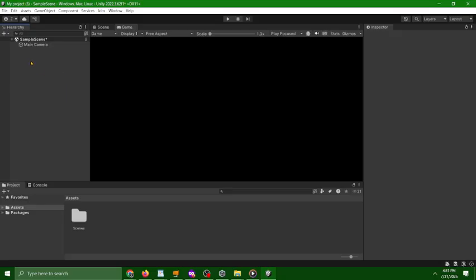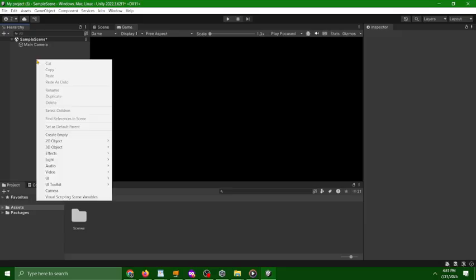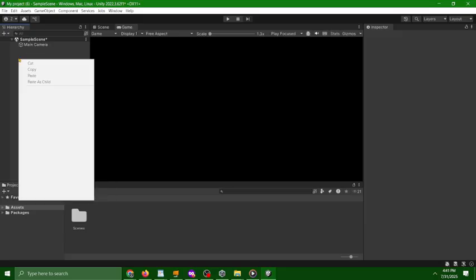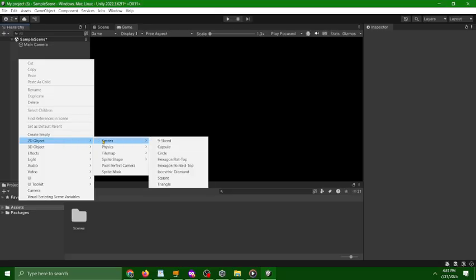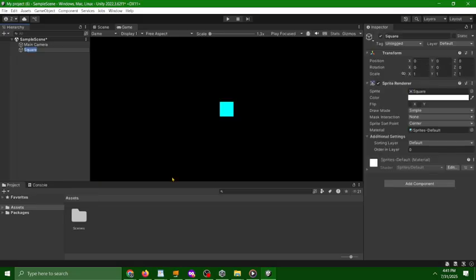And just to give you a sneak preview, we would do that by right-clicking over here in the Hierarchy panel and going to 2D Object, then Sprites, and then Square. And then we would rename that, say, Left Paddle.